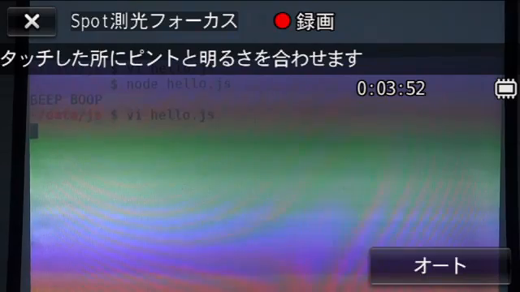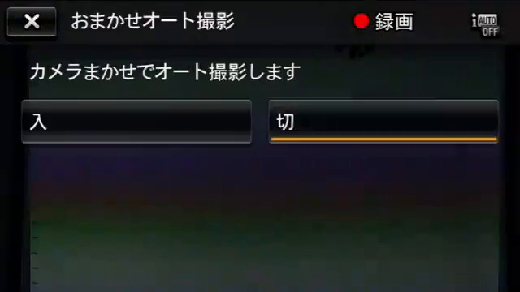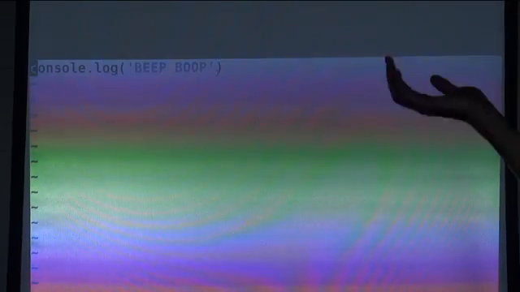So to demonstrate a bit what's going on here, when we do console.log, this is called a function call. So it's like for mathematics, how you might have a sine function or a cosine function. In JavaScript, there's a bunch of built-in functions, just like in math, where you can do things like print to the screen or all kinds of other stuff. And console.log will automatically insert a new line for us too.